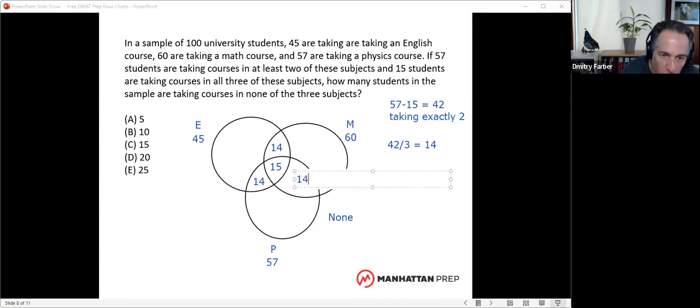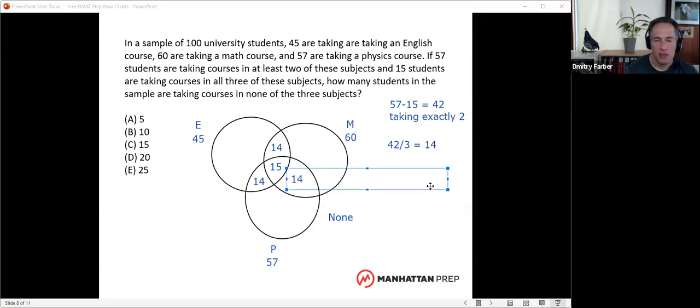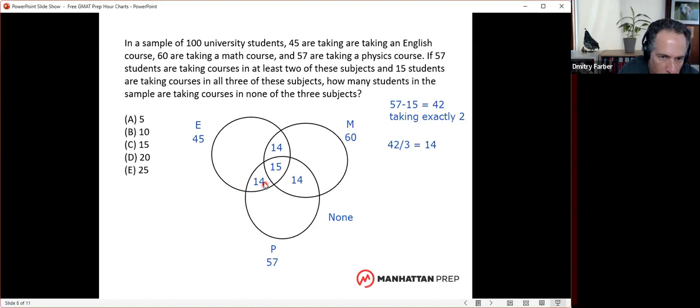First, it's going to give me values to work with. Second, it's going to create a symmetry where I don't have to keep counting over and over again. So I'll show you what I mean. How many people now are just taking English? Well, I know there's 45 people taking English, and there's 14 and 14 is 28 here, plus 15 is, let's see, okay, 38, 43. So there's 43 people in these 3 sectors here, right? This, and whoops, this, and this. 43 people. So there must be only 2 people who are taking just English.